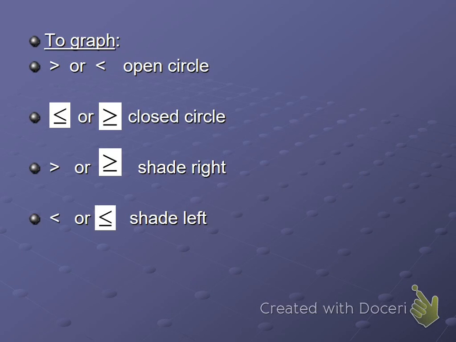All right, here are those notes about open circles, closed circles, shading left, shading right. So you just need to fill in what symbols: open, closed, left and right. The whole part about the shading, I would make a special note that this only applies if the variable is on the left side.